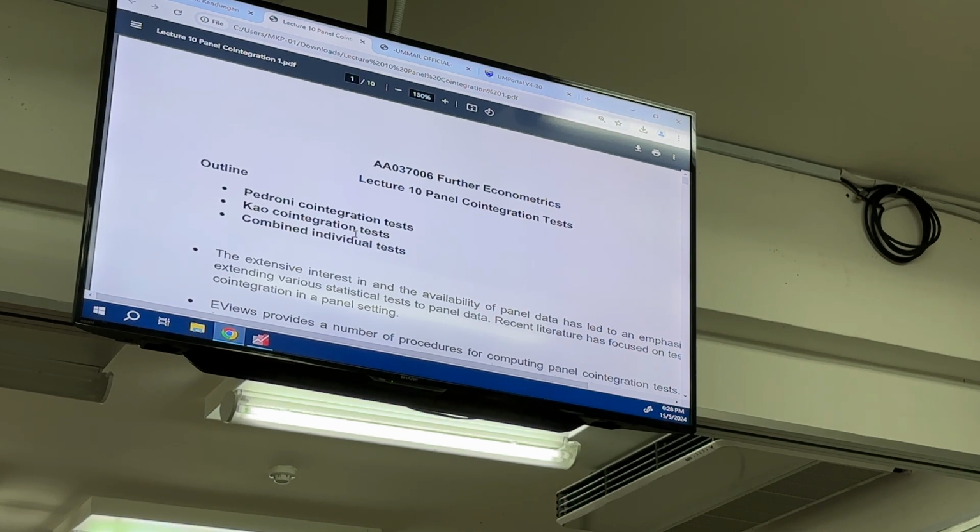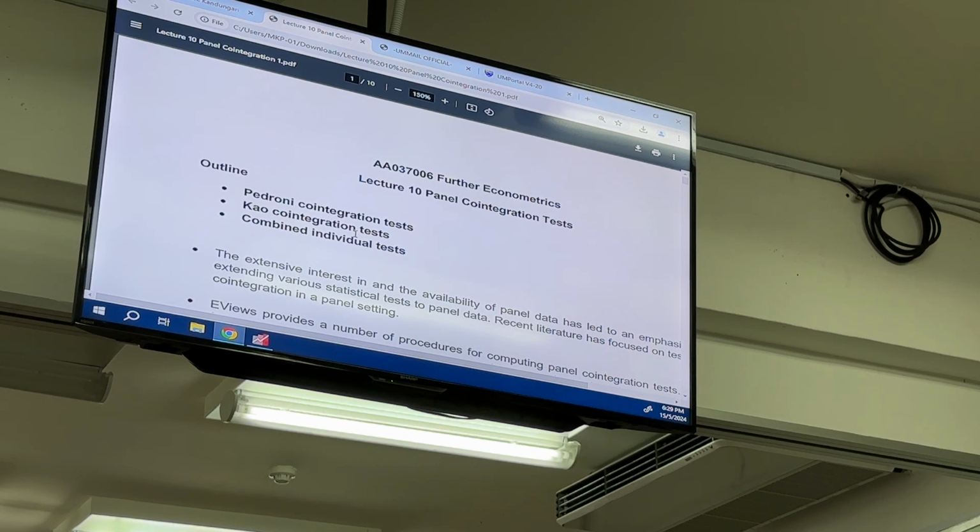For example, if the series is I0, then we straight away apply the normal panel estimation, for example the fixed effect and random effect, with tests to distinguish between the fixed effect and random effect, and also the pooled OLS. With the series I0.